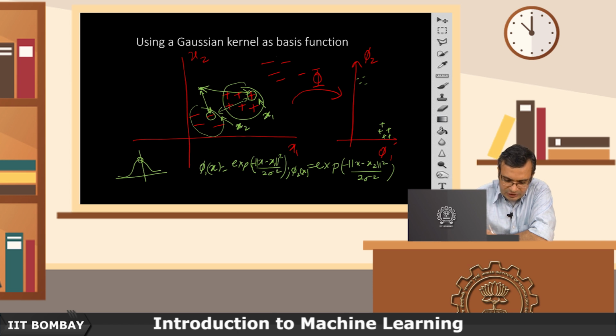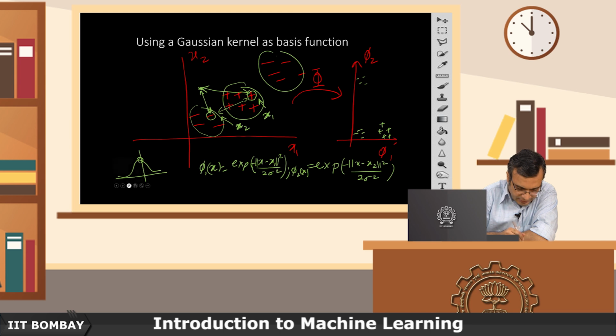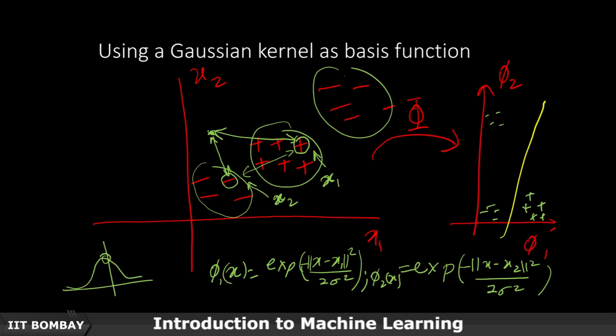Okay. These points will have both low phi 1 and low phi 2 because they are all far away from this particular point, so they will all fall here. Now what I can do is I can actually have a linear boundary that can separate this data. So with some transformation, I can have linear boundaries that can separate the data, which otherwise would have needed some sort of a non-linear boundary. So this non-linear boundary itself translates to a linear boundary in the new space. Okay. So that is the objective of using kernel functions.